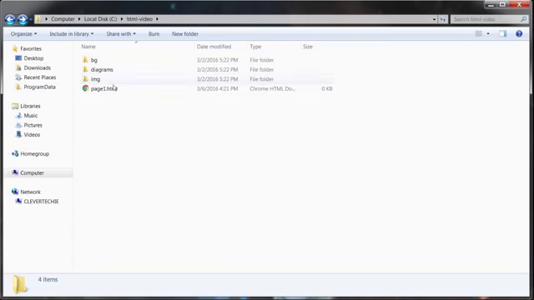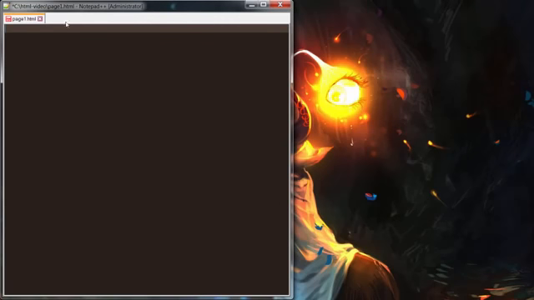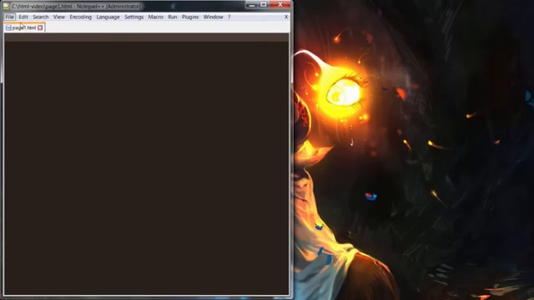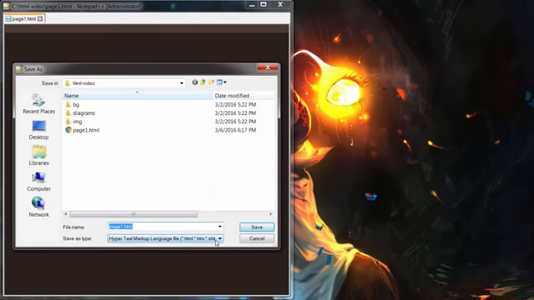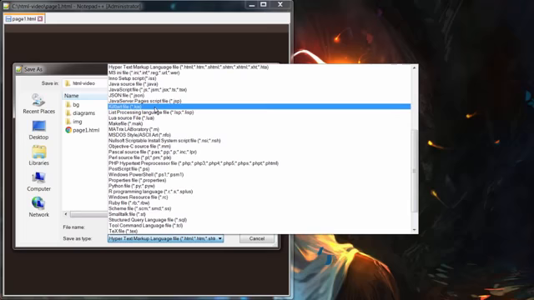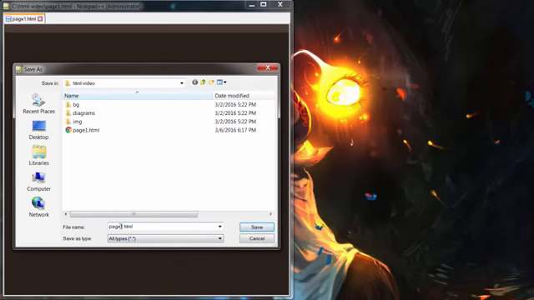Okay, let's get started here. First of all, I'm going to be using Notepad++ to code HTML, and I just created a new file here, and I'm going to go ahead and save that file as. And when you're doing this with Notepad or Notepad++ or whatever, make sure you choose all types, and then your page name.